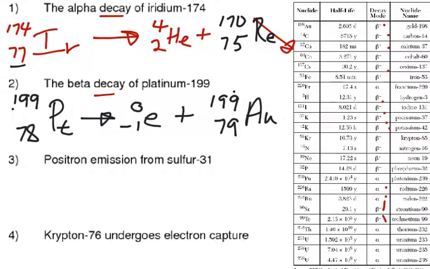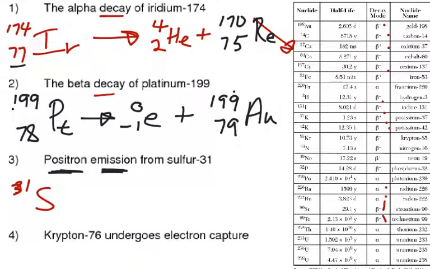All right, now we have to be careful here, guys, because over here it says positron emission. So once again we have decay, emission. That also is going to give us something on the product side. All right, so we go again. Okay, so sulfur 31, sulfur is S, right? And 31 goes there, that's the mass number, the protons and the neutrons. All right, 31 on the top.